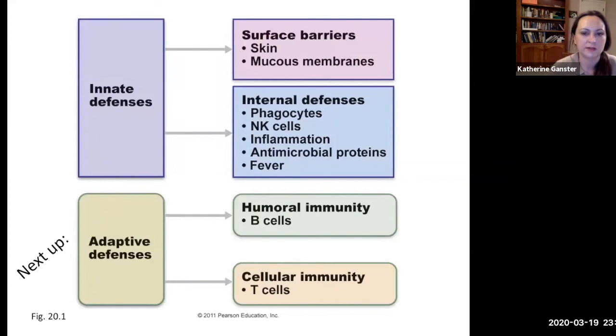Once you have those innate defenses, then we also have something called adaptive defenses, which is going to help your body fight not against any foreign invader, but against a very, very specific protein sequence on the surface of some foreign invader. And your cells are going to mount a specific response against it. It's attacking something that it's been shown, hey, this is a foreign antigen, go and attack this. And then the cells will have very specific proteins that only match that antigen to attack only that antigen on whatever pathogen surface it happens to be on.